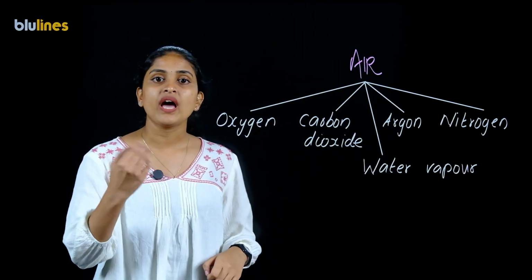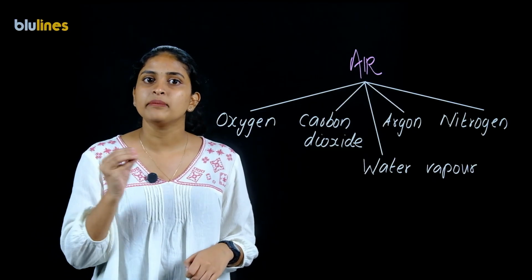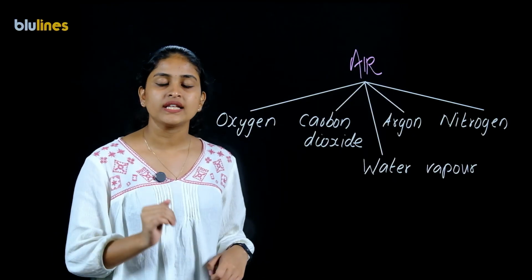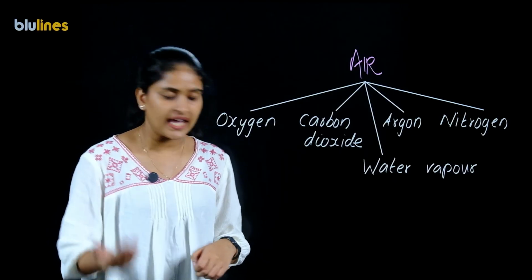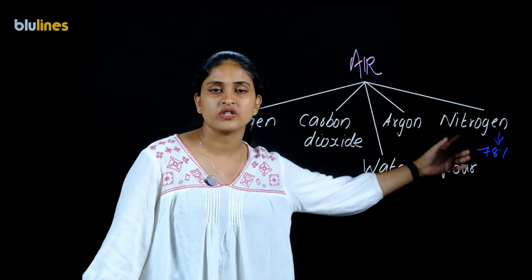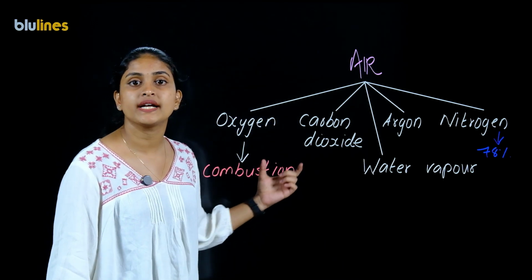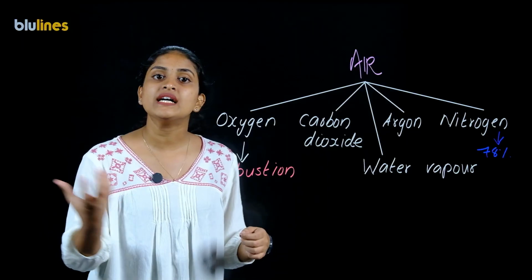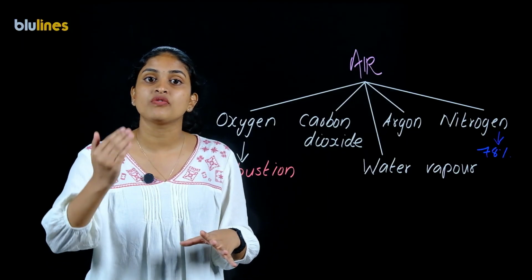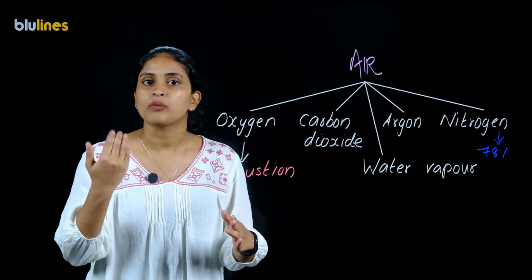Now you may have a confusion that since all living beings are inhaling oxygen, it must be the most abundant in air. But that is not at all right. Actually, the most abundant gas present in the air is nitrogen, and it constitutes about 78% of the total air. Oxygen helps us in the combustion of certain materials. We are able to burn certain things in our surroundings because of the presence of oxygen. If oxygen was absent, the burning would not proceed.